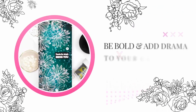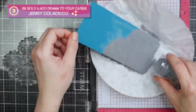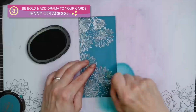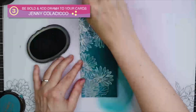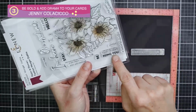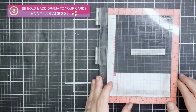Number 3. Be bold and add drama to your cards. In this video we join the amazing Jenny as she creates 2 bold and beautiful cards. She uses heat embossing, ink blending and lots of splatters to really wow any recipient. The very sweet thanks for simply being you sentiment is from the Paint a Flower Fashion Manga Dahlia.